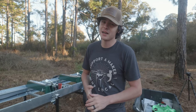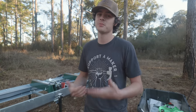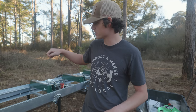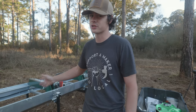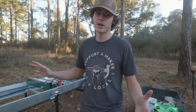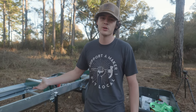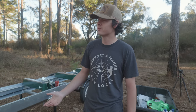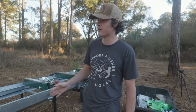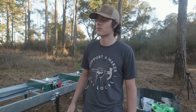So I spent a good bit of time today going around and torquing all of the nuts and bolts to their specified torque spec. And then Molly came around and she also marked all of the bolts, especially on the trailer, so that we can see if those bolts are loosening, because this thing is going to vibrate, and vibration and bolts aren't the best thing in the world, especially when it's something that you're gonna pull down the road. So I want to be extra sure, first and foremost, that we're torquing everything to what it's supposed to be, but also that we can keep an eye on it before we go on, say, a longer trip with this thing, to make sure nothing's rattled loose.